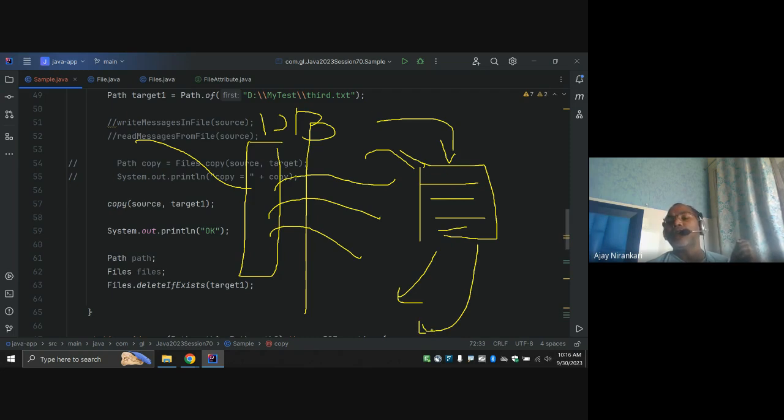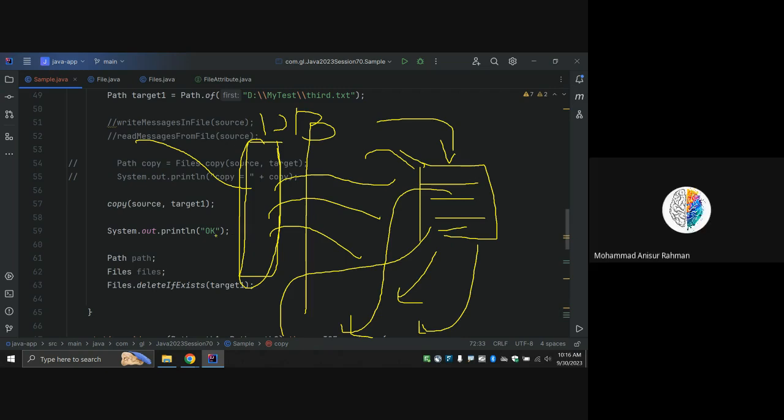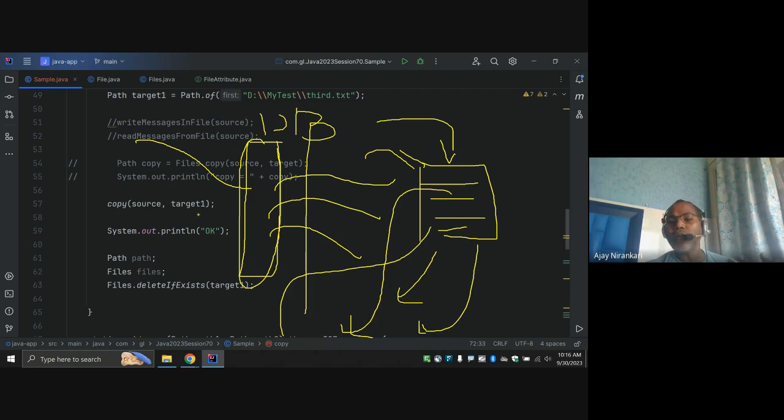Okay. So now we are understanding how a Java programmer can directly write data in a file and directly read data from a file. If you are using software like Oracle or MySQL, you are not going to call the write function or read function. You can just say, I want to select from a table name, where the table name is the file name, or put a value or delete a value. They have select, insert, update, delete.